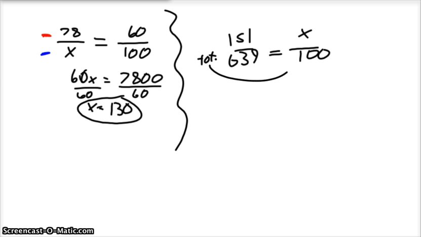remember, and the total we're talking about out of percent as well. And so we're talking about a number, it's a part of the total. So 151, that's why it's on the top. And we're trying to find out what part out of 100 would it be. So our percent. So we do the math, and eventually you would get x equals, sorry, some of the screen orientation got off. But x would equal 23.6. Are we done? No. We had to try to find the percent.